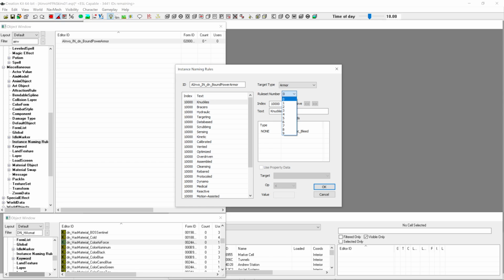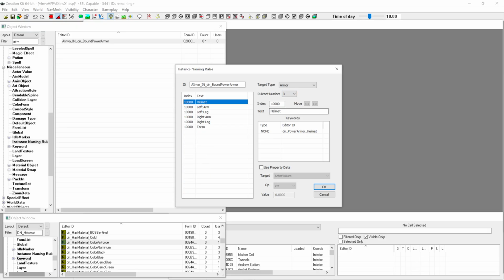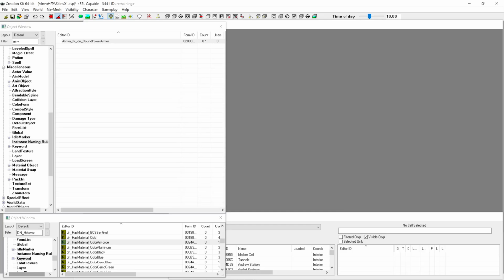I guess you can put a 0 and that would have an even bigger prefix. So these are like, it would be overdriven, yellow, T45, helmet, blankety blank. Yeah, that's how that works.